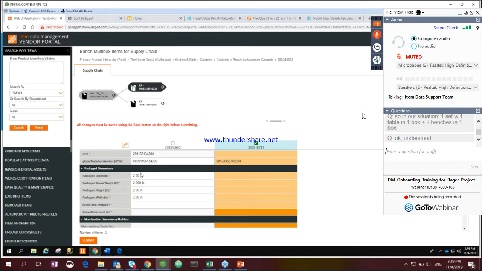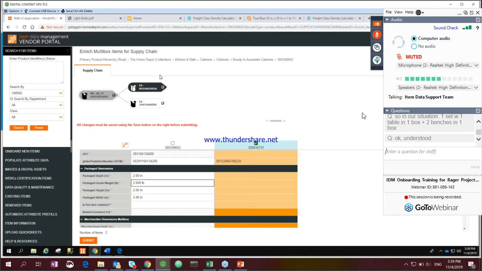One more thing before we close this enriched item for multiple box supply chain. A lot of suppliers don't know what to input for the parent OMS ID, which is the set of the item, because it's in 2, 3, or maybe 4 boxes. What you fill in here is not hardcore, you don't have to be exact.